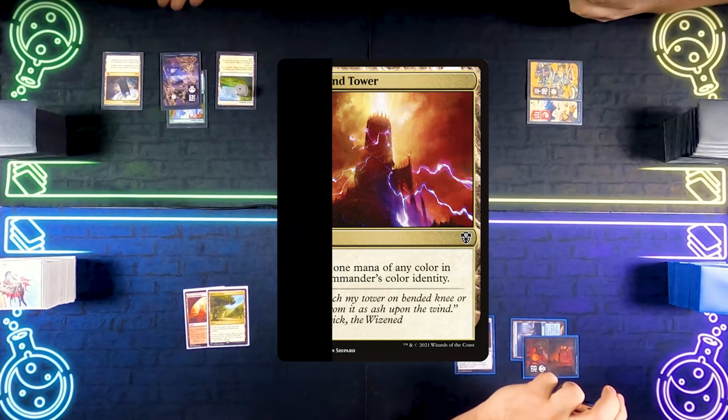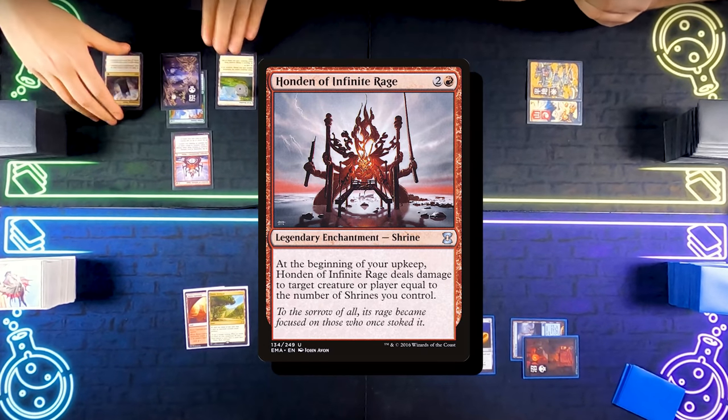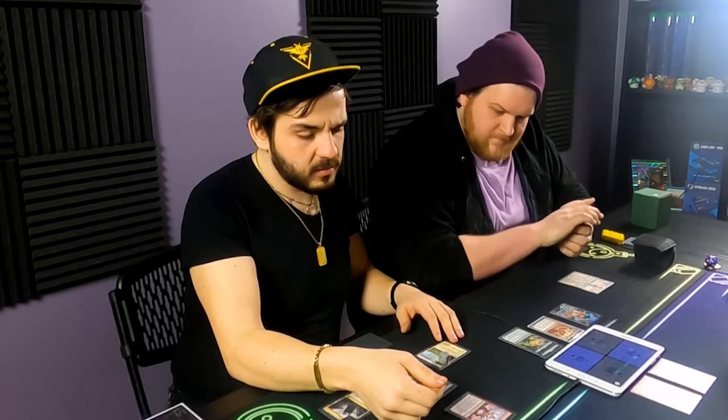I'm gonna play a Command Tower as my land for turn, and then I am going to cast Honden of Infinite Rage. Okay. That's the Bernie one. This is the Bernie one on my upkeep, yep. So that, and it's equal to the shrines you control to any player or creature? To target creature or player. And it can't be Planeswalker because it's old wording? It's old enough, I think. Yeah. That's Kamigawa. That's gotta be old enough.